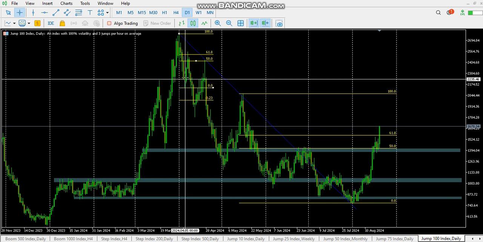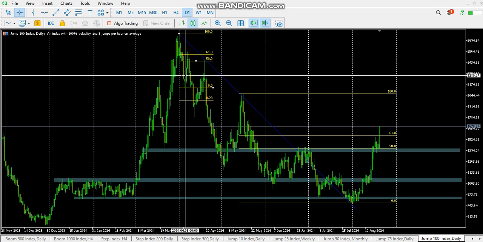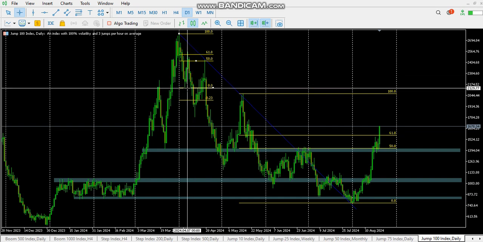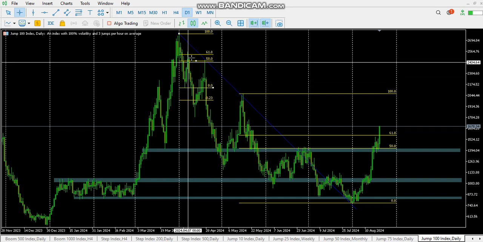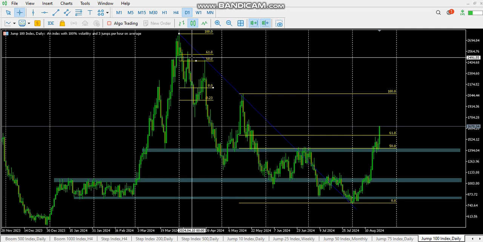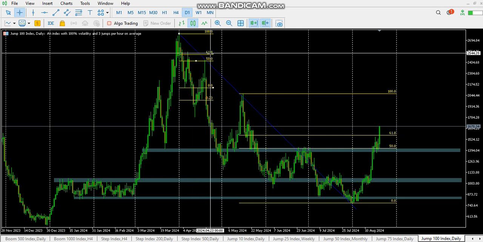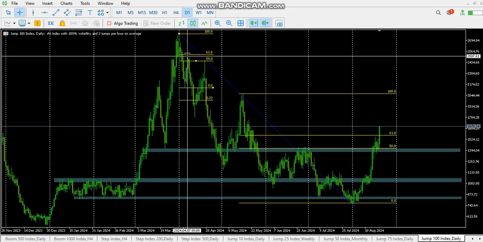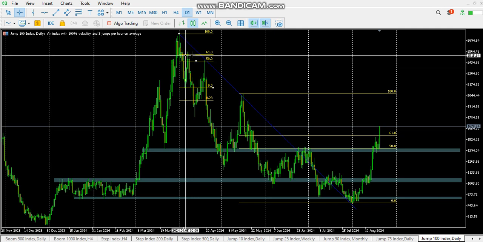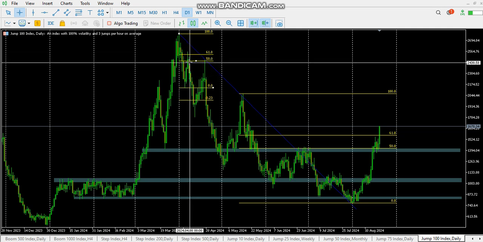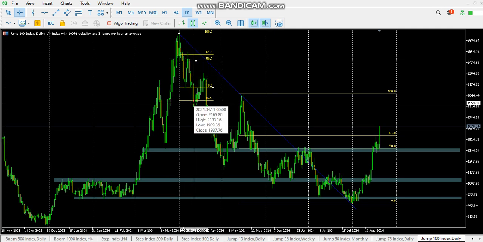How do you know where this market is going to stop its correction? Maybe you've indicated that this market is now going to move in a downtrend. You can draw out your Fibonacci just like I've drawn it out here and look at the premium zone, which is the 61.8 and the 50 range. If there is a rejection from that zone, then you should expect that the market is going to reverse from there.